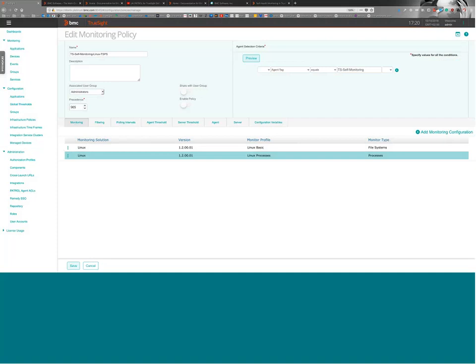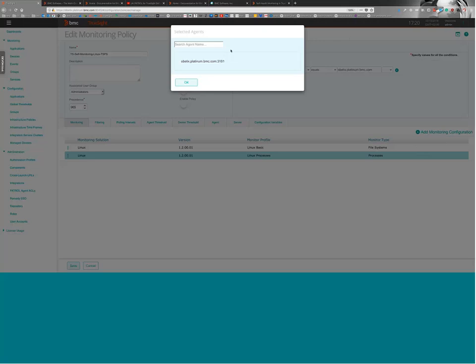The first thing I have to do is, of course, to make sure that this policy reaches one of the agents that I want to put it on, in this case the TSPS server, and the name of that TSPS server is obelix.platinum.bmc.com.